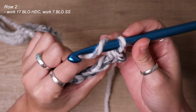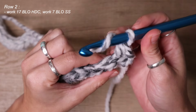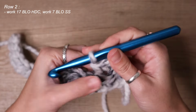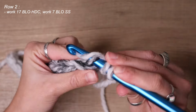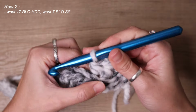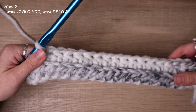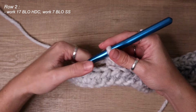And again, looking for my next stitch in the row, I'm going to go ahead and pick up this back loop only and work a half double crochet. And now I'm going to continue this for the next 15 stitches, so you should have a total of 17 half double crochets. Alright, so I've just worked up those first 17 stitches with a back loop only half double crochet.